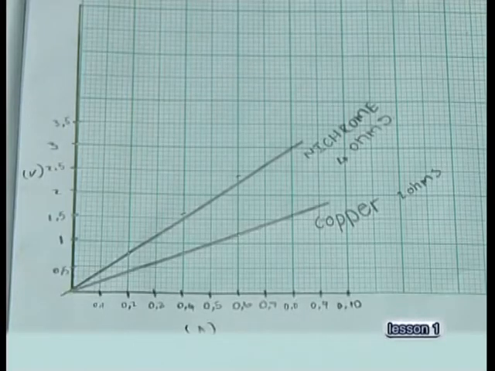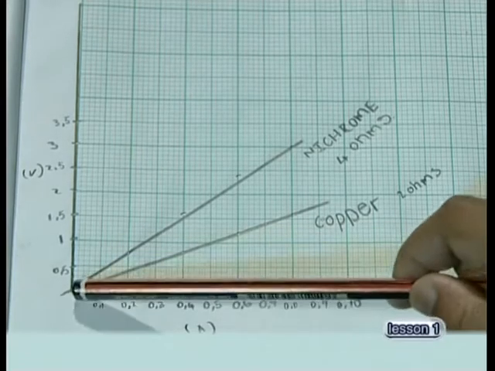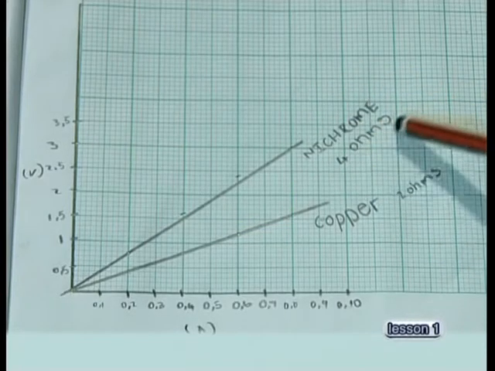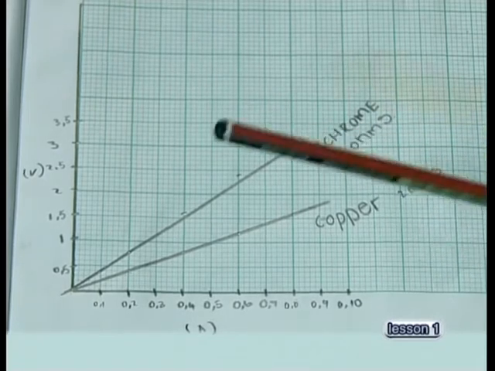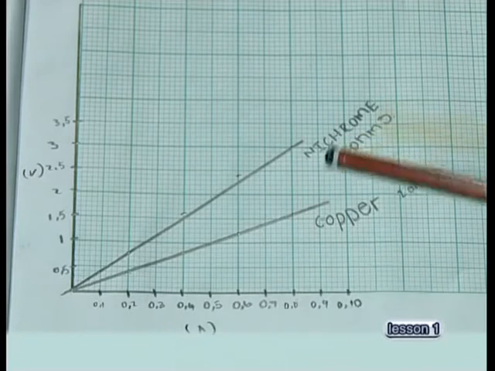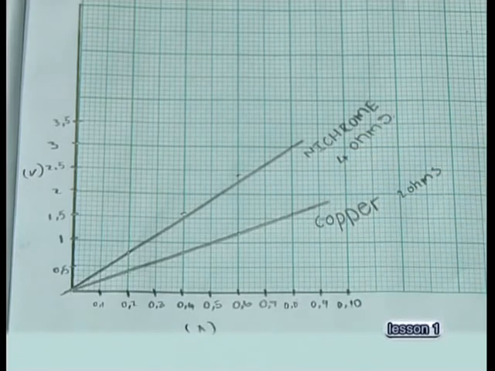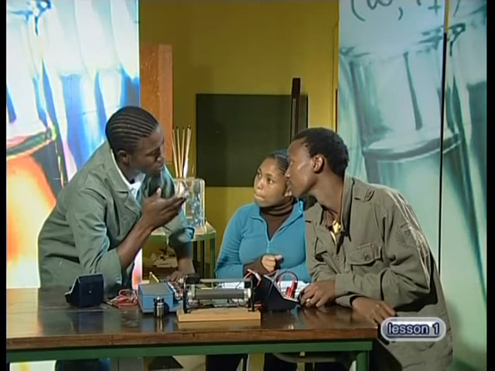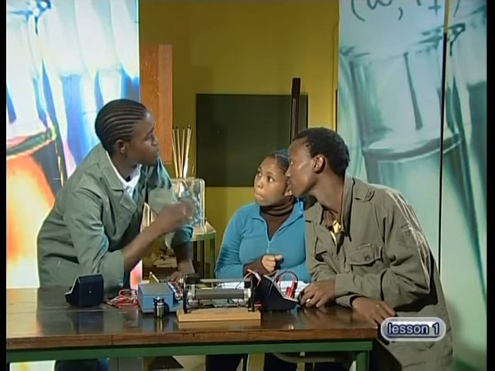For the nichrome wire, we found that the potential difference is directly proportional to the current, since we were able to draw a straight line graph passing through the origin. We also measured the gradient of the line and found that the resistance of this nichrome wire is 4 ohms. For the copper wire, we also got a straight line, but the resistance of the copper wire was 2 ohms. So even though the wires were the same length and the same thickness, and we tested them the same way, we got a difference in measures of resistance. This must be because the nichrome and the copper wire are made up of different types of atoms. So why don't we go to the studio and see if Diasha's got any answers.